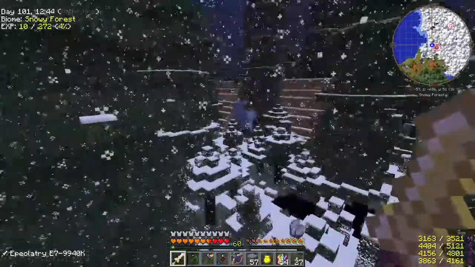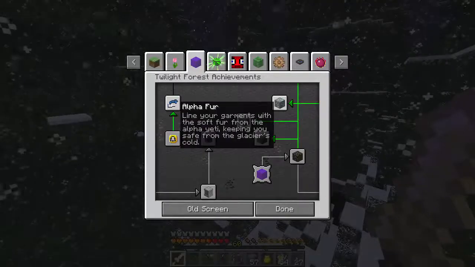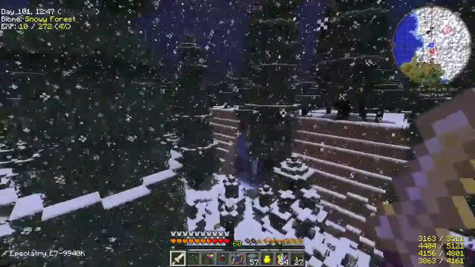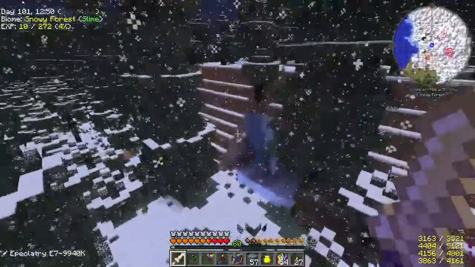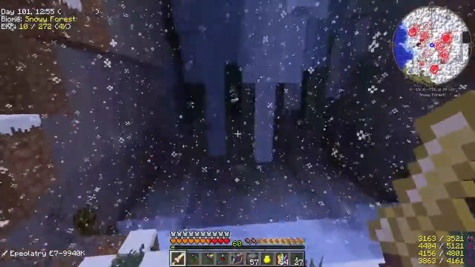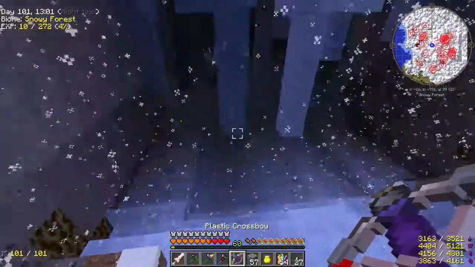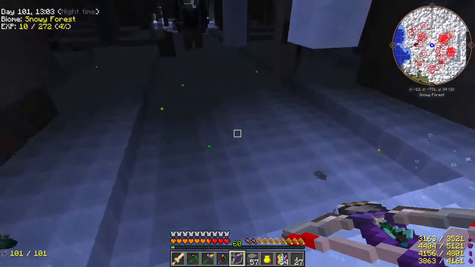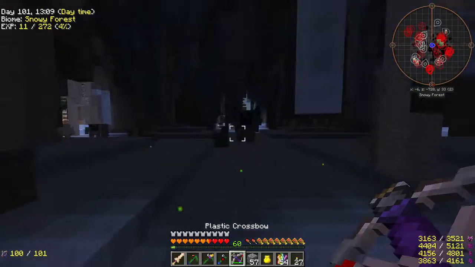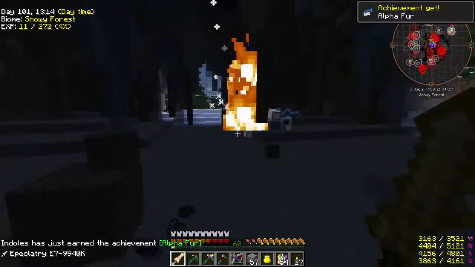And so the next thing we need to do is we need to get the fur from an Alpha Yeti so that we can actually go into the glacier and not die. And it just so happens that the Alpha Yeti is right in here. So he's right there. We're going to shoot him. I believe these guys drop... Yeah, they drop fur. Right there's the Alpha Yeti. We can't use our bow and arrow, but he's dead now.